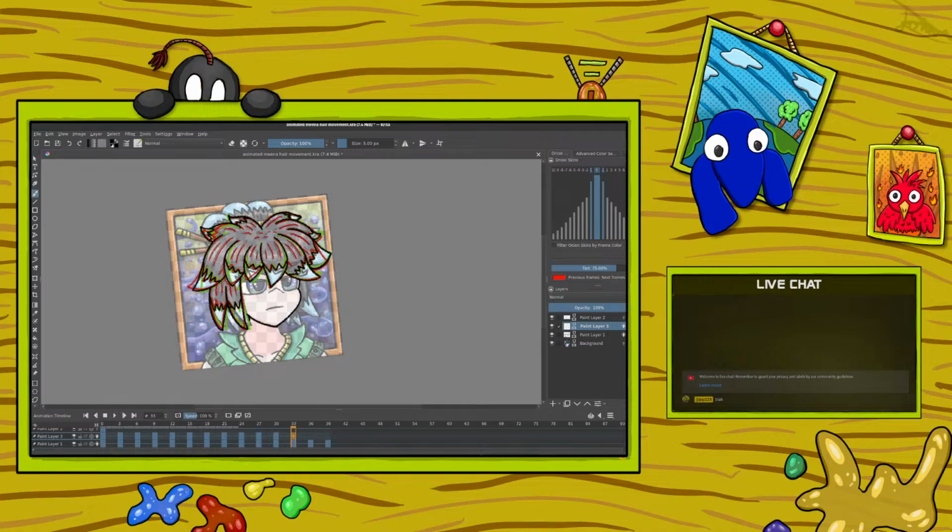Then add that there. And then the face needs to be underneath the drawing.